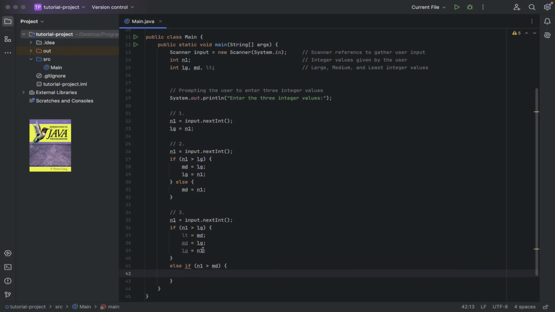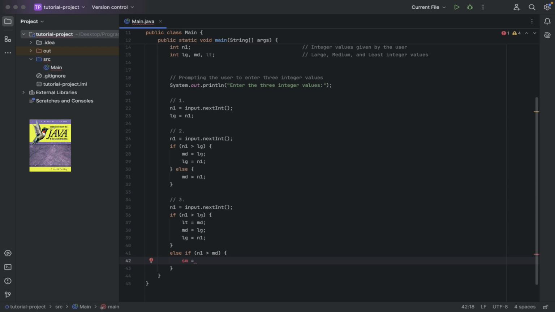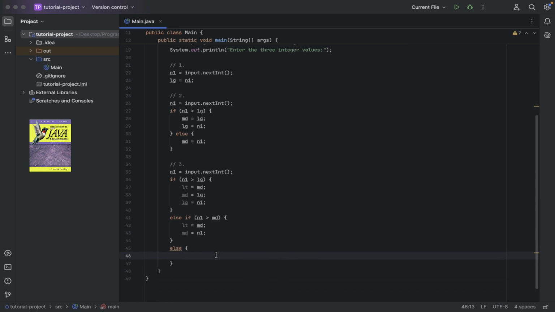LG already has a value, so SM is equal to MD. I did that mistake again, it's LT here. So LT is equal to MD, and MD is equal to n1. And finally, an else here. If n1 is less than LG and less than MD, then the only thing I can do is assign LT to n1.